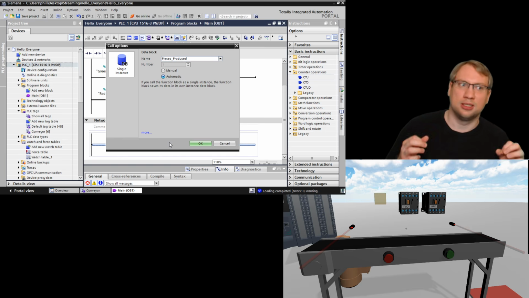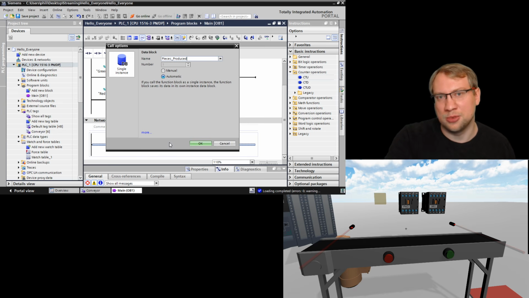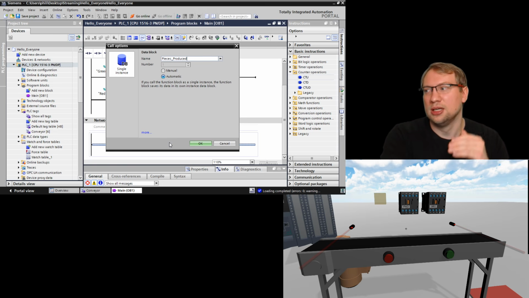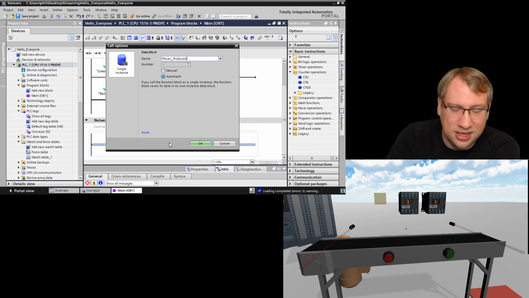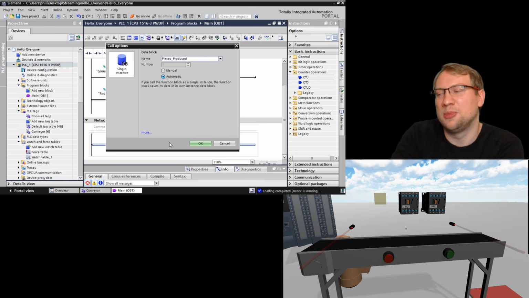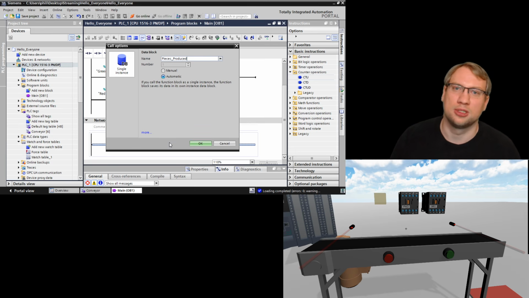This gives us the name. For every single counter that you use in your program, you need a unique name. They all need a different name. So whenever you create a counter, take a different name. Very, very important. Also, when you copy and paste, you can copy and paste, but if you do, change the name of the counter afterwards.